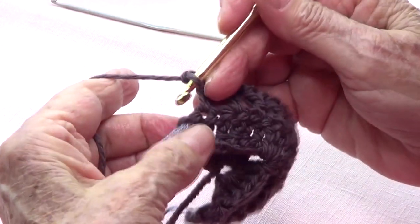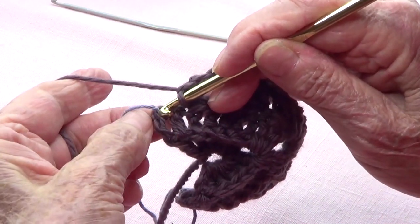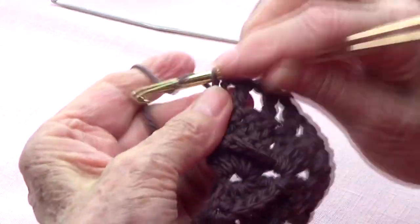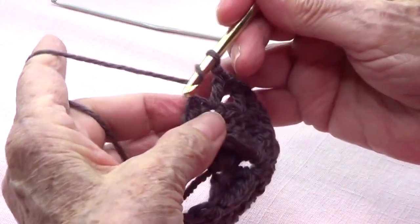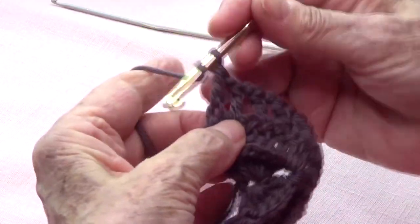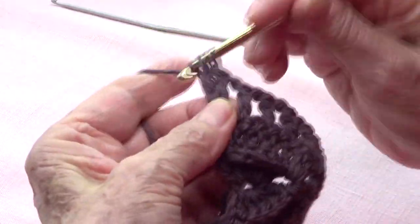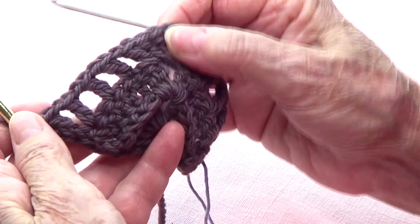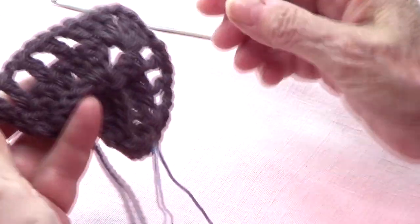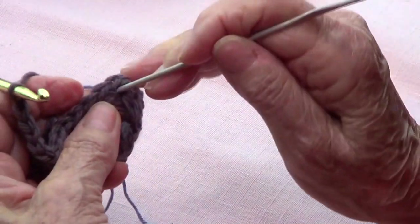Chain one, skip one, and that's the last chain of my three chains up. So I'll go there and make my two double crochet. So that's one and... And now I have right here, this is the way it's supposed to look. So I'll put my singles again and I'll come back on the next row.